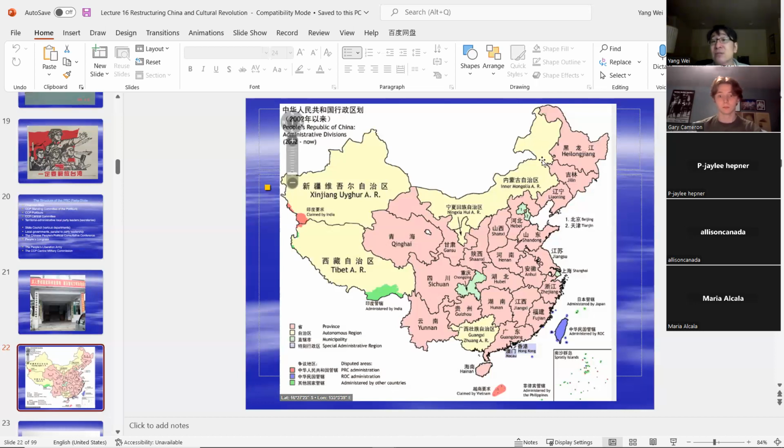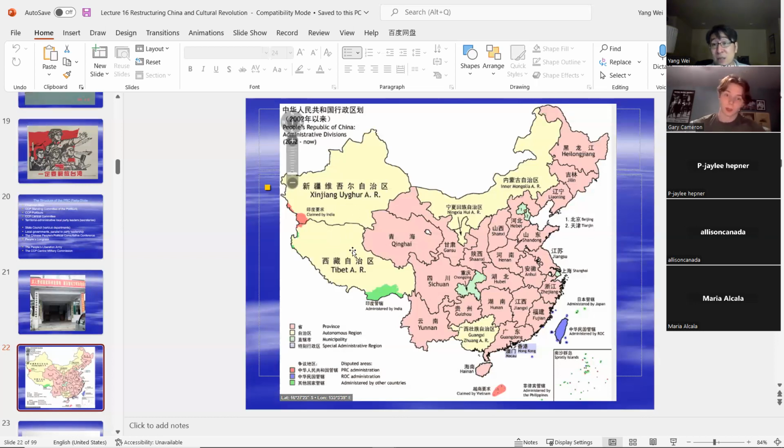But there are lots of ethnic minorities living in China, so I want to point that out. The pink areas, most of them have a local population that is Han Chinese, but some of these provinces actually have a lot of ethnic minorities like Qinghai, Sichuan, and Yunnan. Actually, there are a lot of ethnic minorities in Yunnan. But for historical reasons that can be traced back to 1949, five so-called ethnic autonomous regions were established, including the Mongolian autonomous region and the Xinjiang Uyghur autonomous region. Yeah, there are many Turkic language speaking ethnic minorities living in Xinjiang.